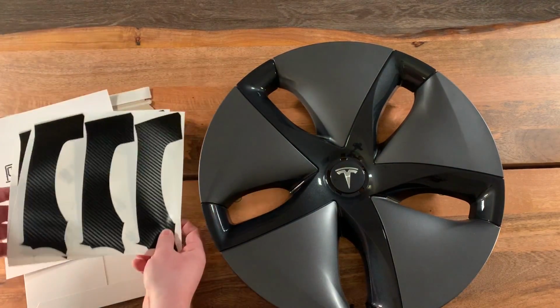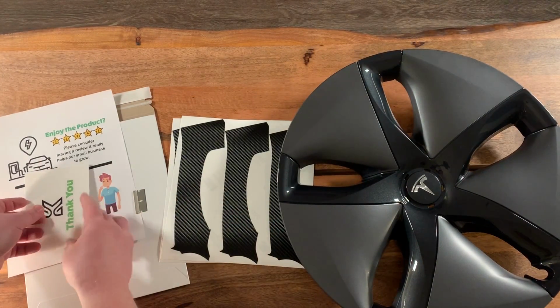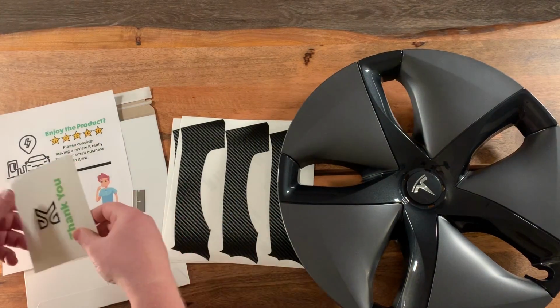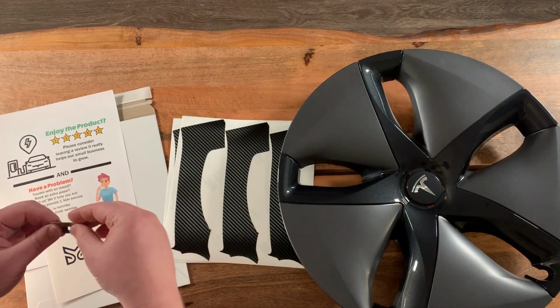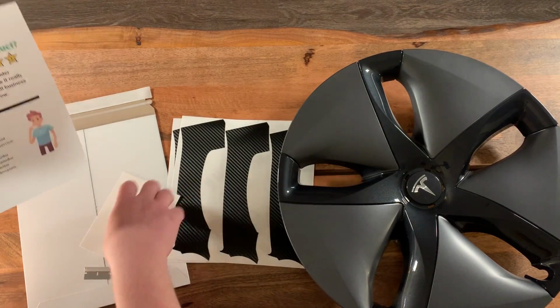So what's included in here? You have your wrap sheets. You have install information, which will lead you to this video. You have a razor blade, and you have our contact information.